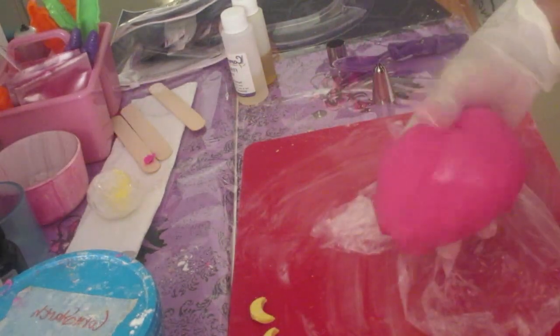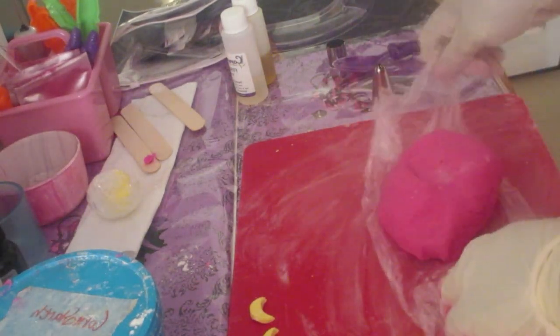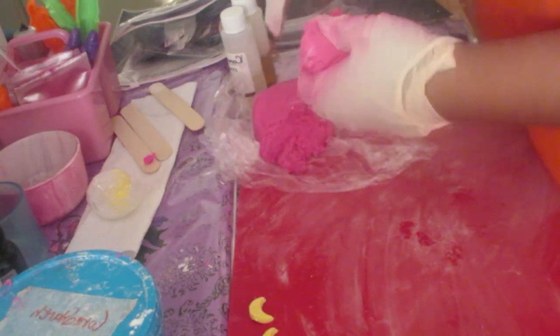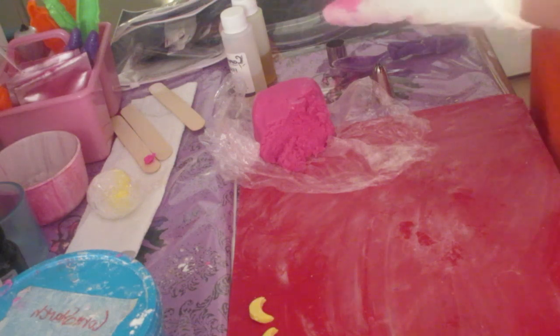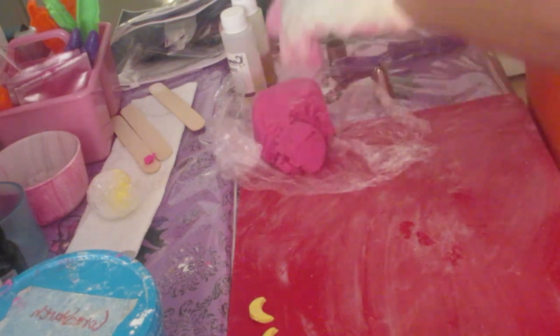Okay, I'm gonna separate this. You see the shimmer? That's all shimmer. I have to work it in there. And I'm gonna separate it, weigh it out, so I can roll it. Oh, I wonder what this weighs. It looks like a lot, too big.